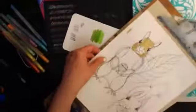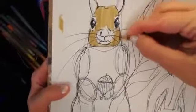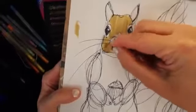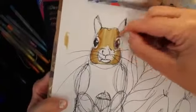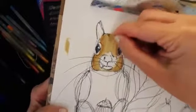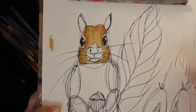So what I would then do, just for my own little sketches, like this squirrel here, is shade with a pencil over the top of those little cheap markers. Okay, they're not for a finished piece. For me anyway, they're not for a finished piece. It's just for if I want to sketch. You see what I mean?